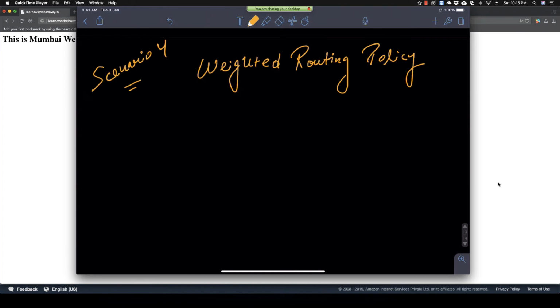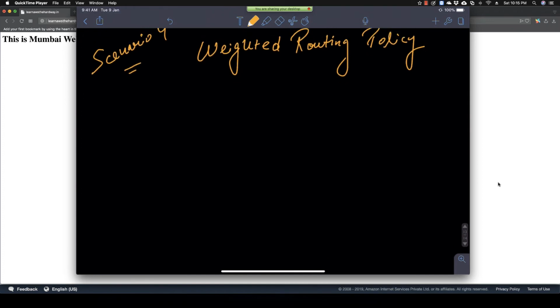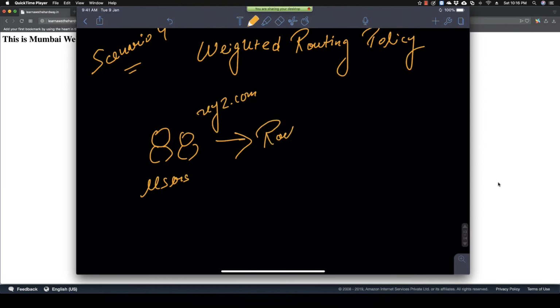Weighted means that you assign weightage to different sets of infrastructures or components. For example, these are my users, and their queries are being sent to Route 53 servers.